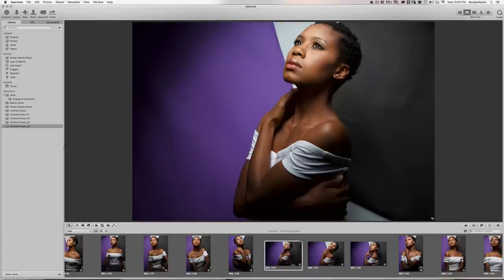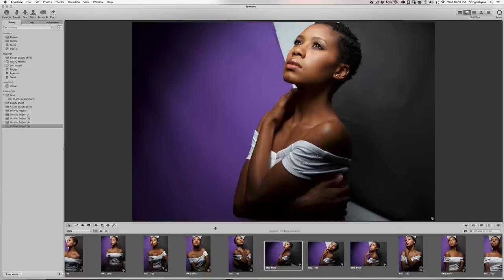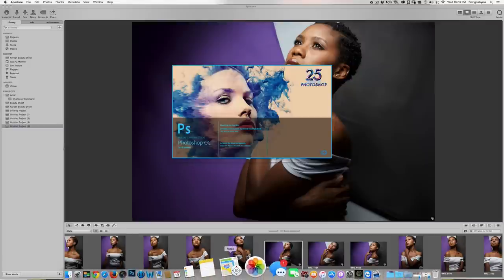So I use Aperture for my tethering. I wanted to use Capture One, but I was having complications, so we use Aperture. So we're going to drag, actually, let's drag and drop it into Photoshop, and it should open up in RAW. See what happens.